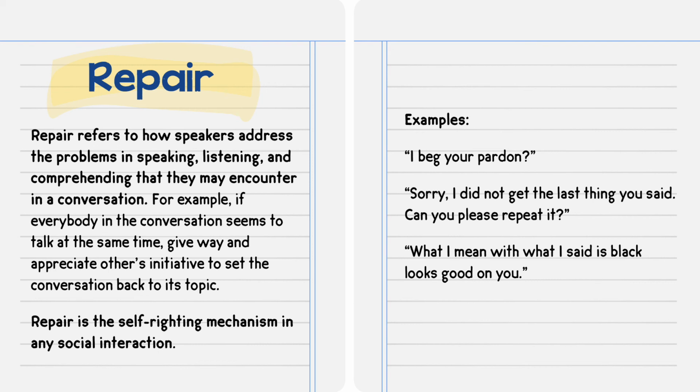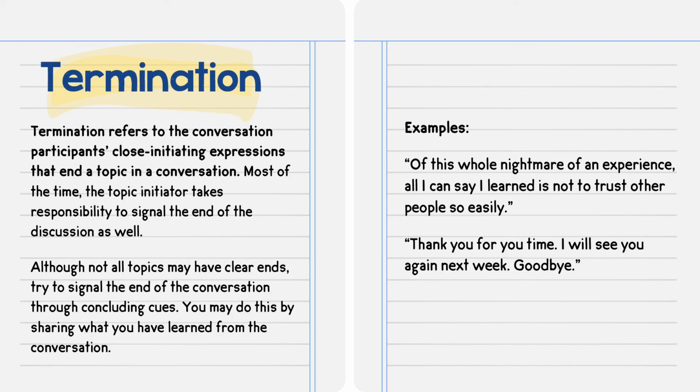Okay? Now, the last communicative strategy is termination. So, pag terminate ka or may terminate ka, ibig sabihin, you ended something. May tinapos ka. Okay? Wow, may tinapos. So, hindi na ako hugot. Okay? But in this, let's define termination. It refers to the conversation participants' closing or initiating expressions that end the topic in a conversation. Most of the time, the topic initiator takes responsibility to signal the end of the discussion as well.